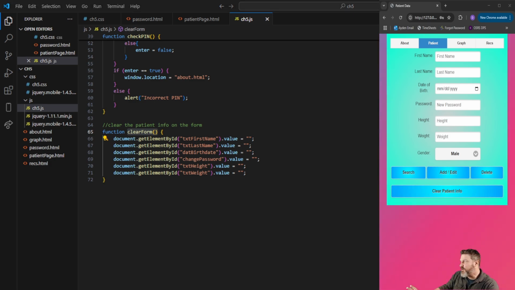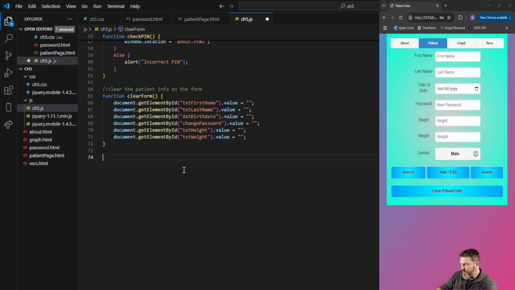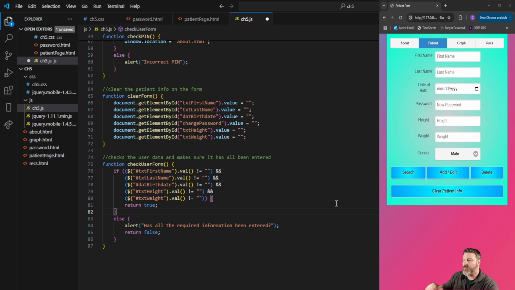The next thing we need to do is a little bit of validation, right? We don't want incomplete information. So we want to make sure that the user enters all of the data fields. So we're going to check the form before we do anything else, before we check the database or anything. Because if someone just puts in a little bit of information and adds it to the database, it's then incomplete and we don't want that.